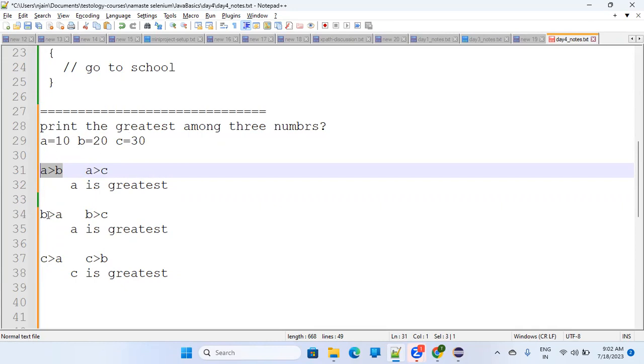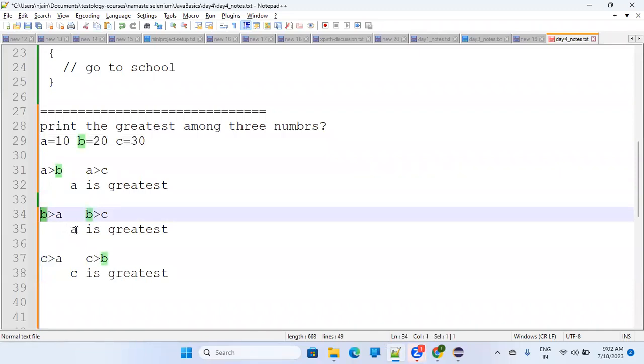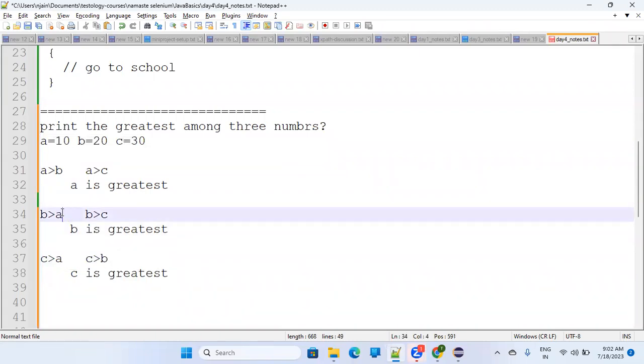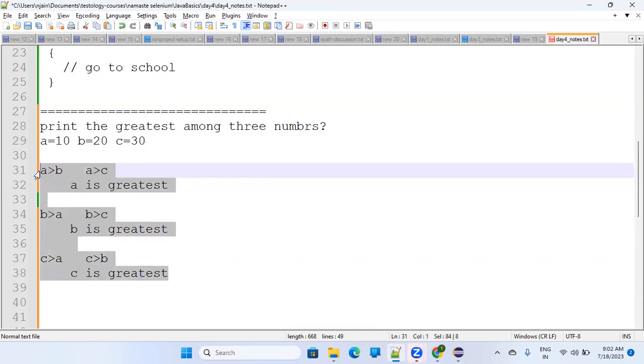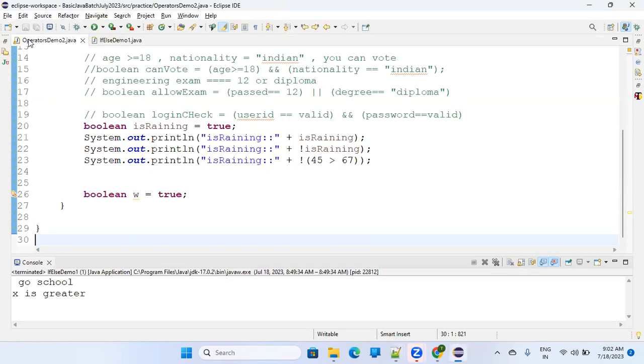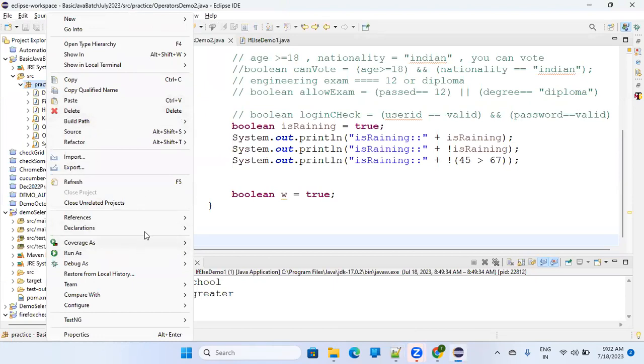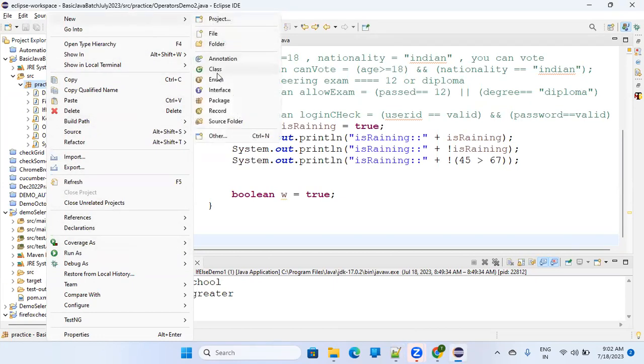The same example: if I want to find out when B will become greatest, only when B is greater than A also and B is greater than C also. So if I copy this, let's put it in a program. I'll make another program, if else demo 2, a new class.